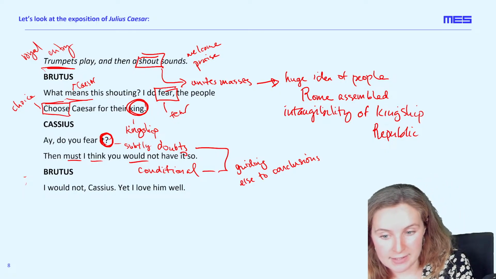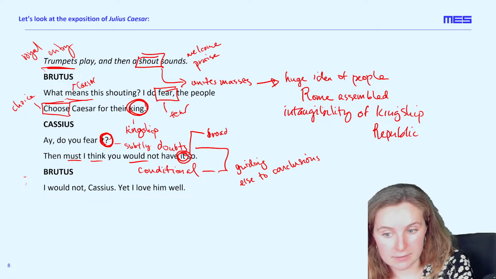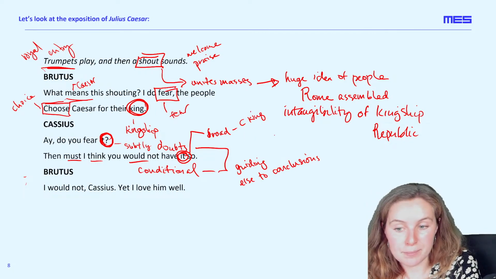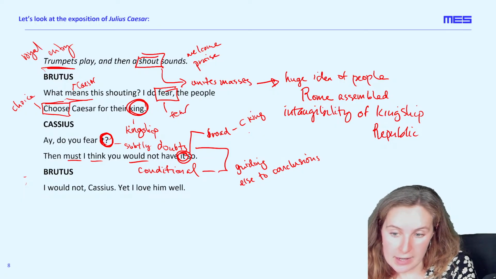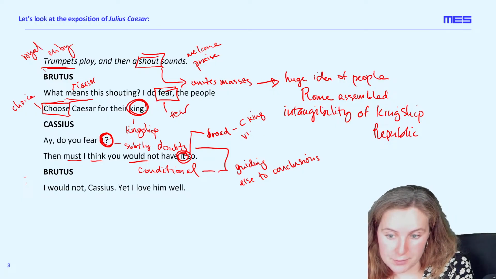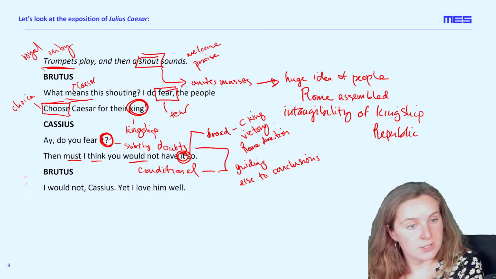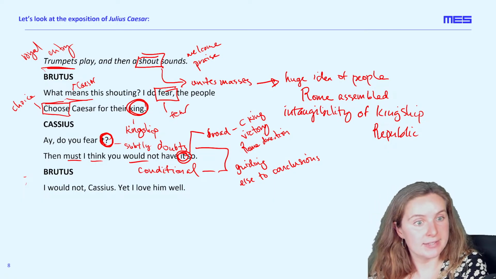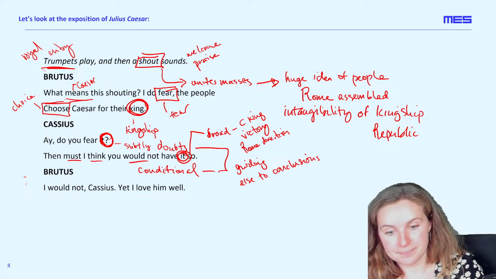So have it. It here becomes a very broad meaning. This could mean Caesar being king, but this could also mean this celebration being what it wants to be. It could be this victory looking like this. It could be that Rome moving in this direction. It could be commenting on the people celebrating like this, that this is not appropriate for a democracy to heroize one person and thus villainize the idea of egalitarianism.